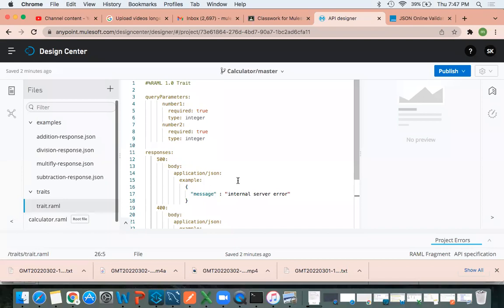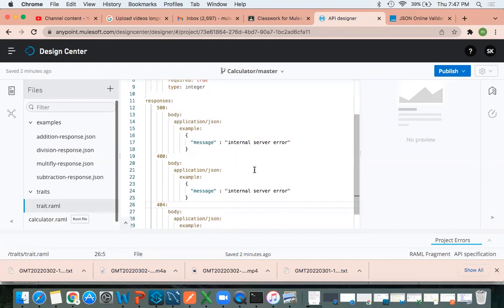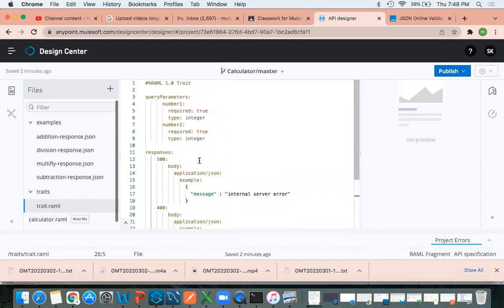In traits also we have JSON format now, sir. Here in 500 and 404 we have it. Yes, correct. Then is it right to put it in the .raml extension, sir? Can you see trait.raml here? Previously we used .json, no, sir? No, that is the response, that is different.